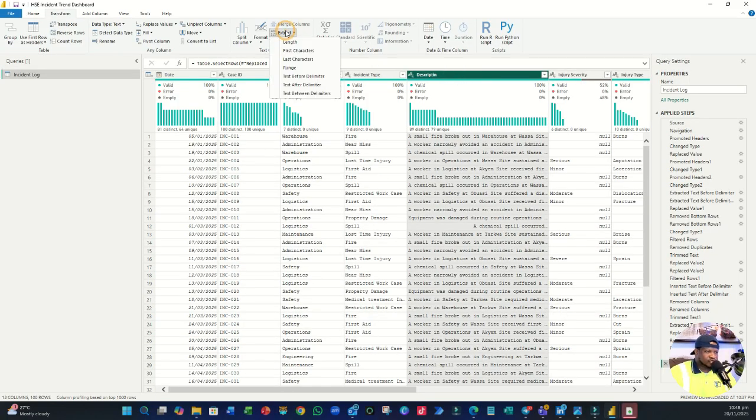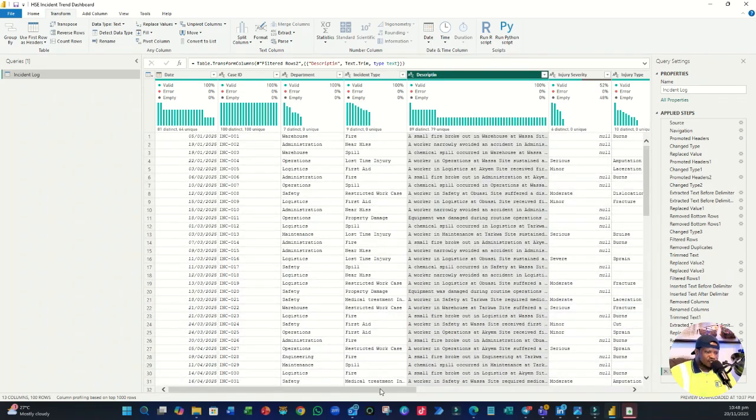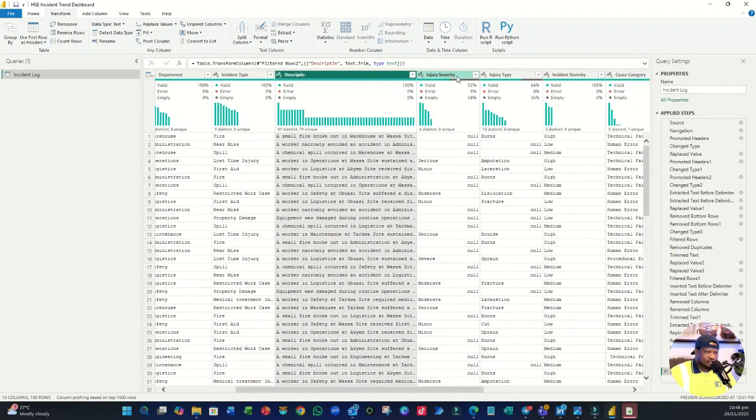Over here we need to trim, format. We trim the space before and after, and then we move on to the next. Over here we have some nulls. These nulls make sense, because fire is not a personal injury incident, so we're going to have these nulls. What we need to do is replace null with not applicable, because we don't want to leave any blank showing in our report.